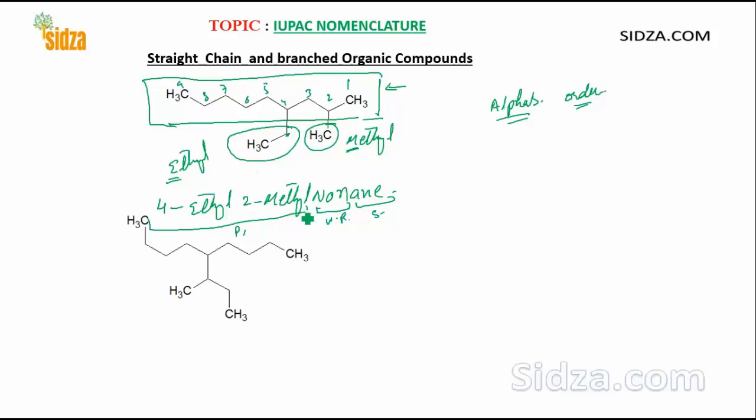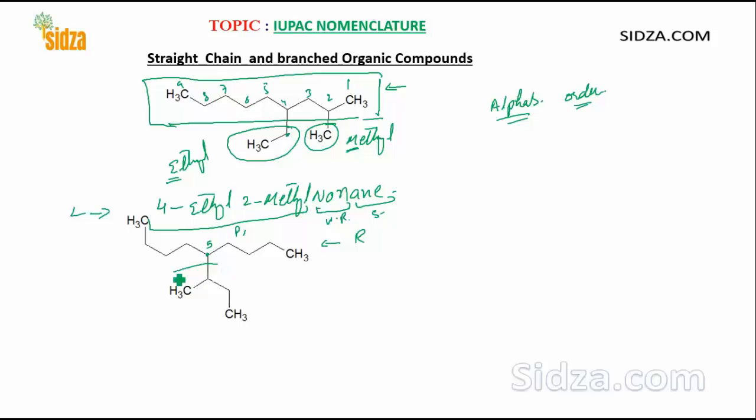Now see, this molecule is a little bit fancy molecule, right? You can see here this is the longest chain, 1 2 3 4 5 6 7 8 9, and I'll start numbering from this side, 1 2 3 4 5. If I start from here, 1 2 3 4 5, so that means if you either start from this side or right side, is correct in both ways, because you get the position number 5 in either case. Either you start from the left side or the right side, you will get 5 there, right? So both are correct, whether you start from left side or right side.